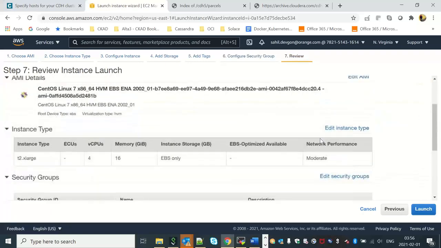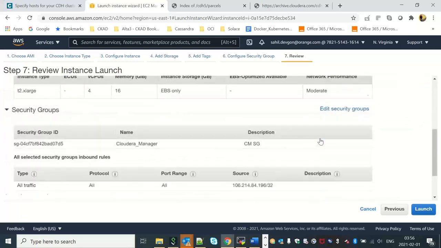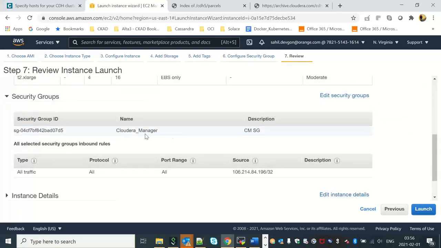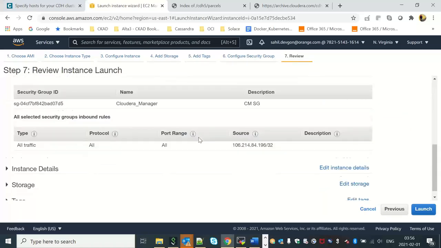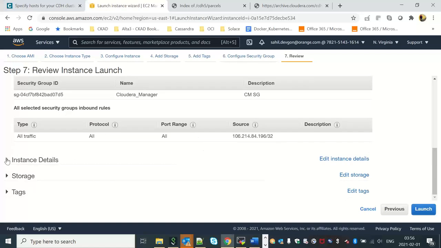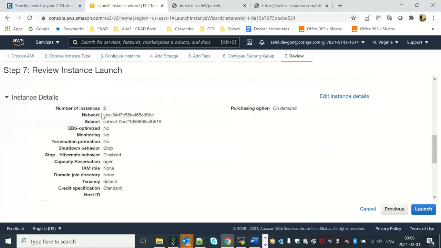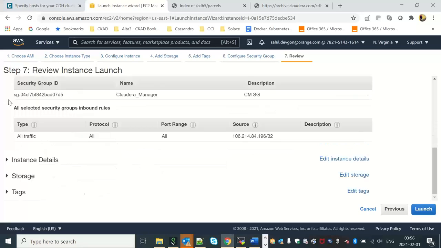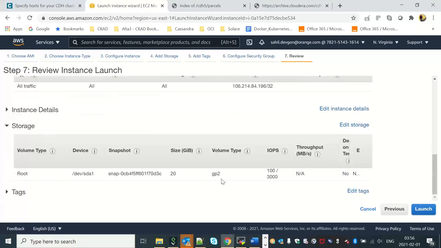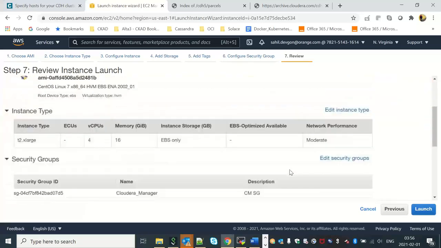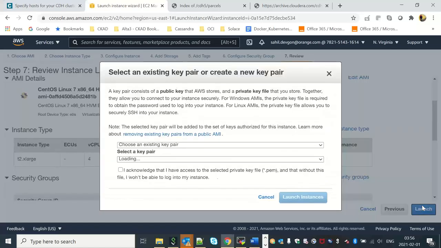Now let me just review it. T2.x large. Security group can be of Cloudera Manager. IP addresses are same. It's going to create two instances. That is fine. Storage 20 GB. Everything looks fine. Now I'll just launch it.